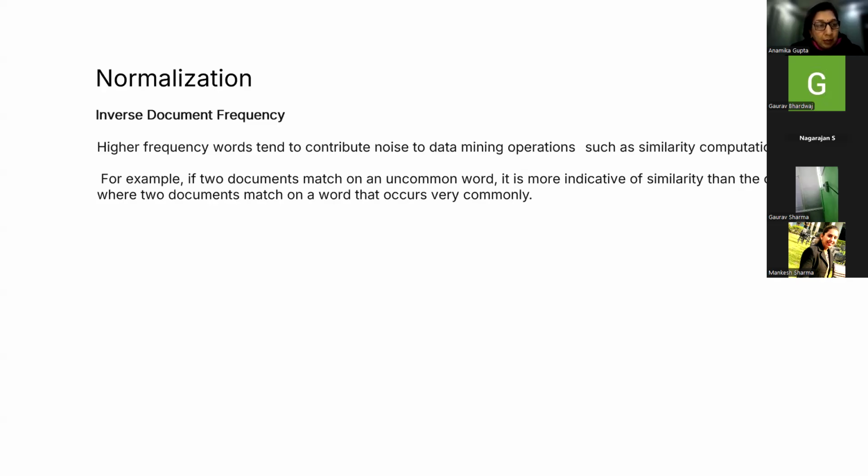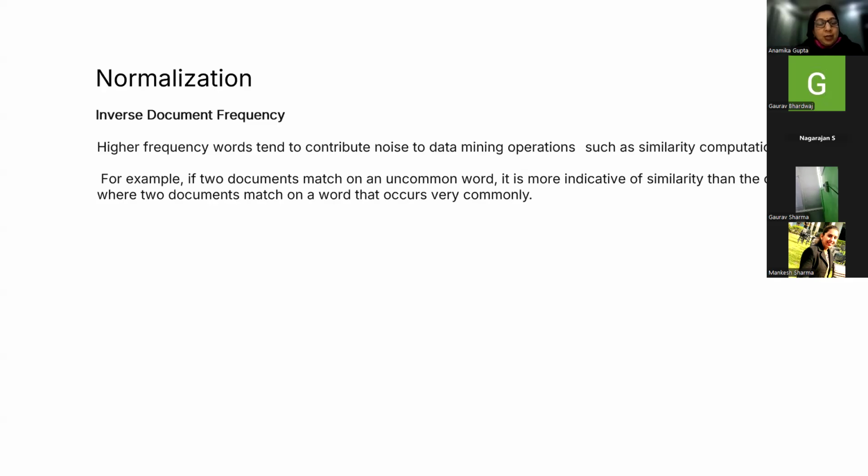In a particular document, the word should be more frequent, which is called the term frequency, but that word should be a rare word with respect to other documents. So if that word is present in other documents also, then it loses its significance. So we are computing TF and we are computing IDF, which is inverse document frequency. And then we take the product of both to compute whether that word will be significant for further processing or not.